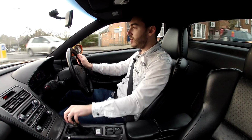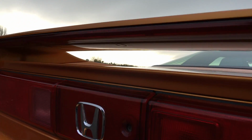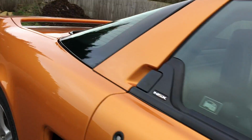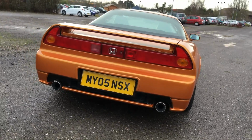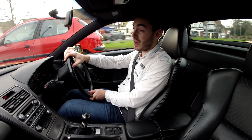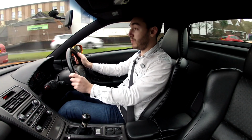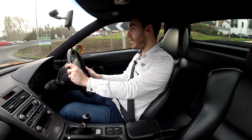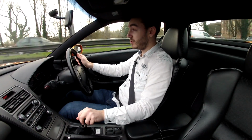Now, I'm a little nervy driving this car, and it's not because it's a supercar. I've driven plenty of very fast cars, lots of very expensive cars, and lots of very rare cars. I'm in a fortunate position where I do that for a living. But I am slightly worried because Honda have taken a huge leap of faith in loaning me this car in the first place, and that's because it had a horrific accident about 2 years ago. At one of the test days, it was taken to the Millbrook test track, if you know it, and another motoring journalist right at the end of the day crashed the car so badly that every single one of its aluminium body panels was damaged.